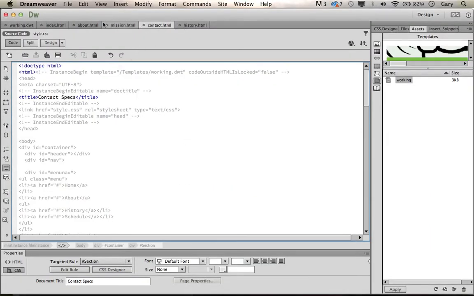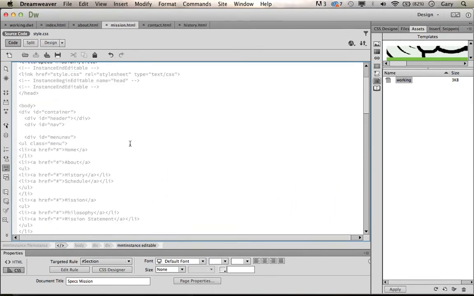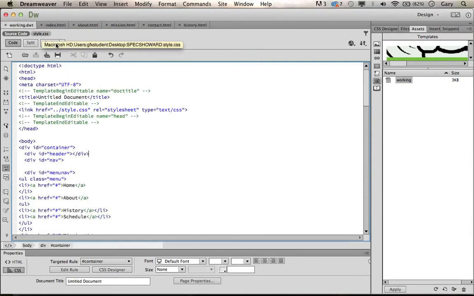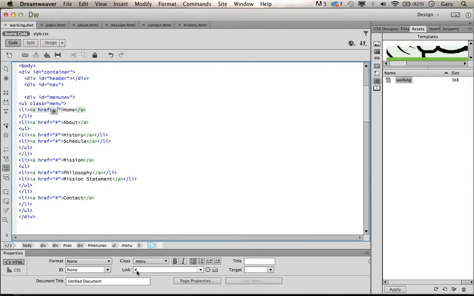Of course, you know, on each one of these, there's editable regions, but you can't change the menu. That has to be done on the DWT. So here it is. Here's our button bar on the DWT, on working DWT. You'll notice that there's these octothorpes, these hash signs or number signs in the navigation. When I click upon that and go down to HTML down here, you can see the octothorpe is right here. It knows that that octothorpe is right here.